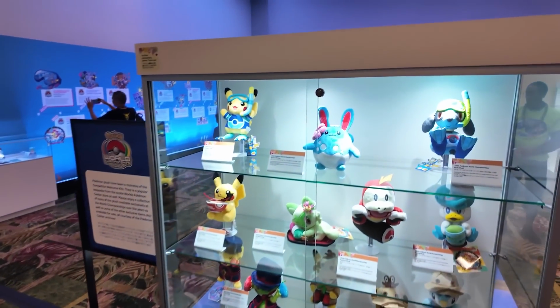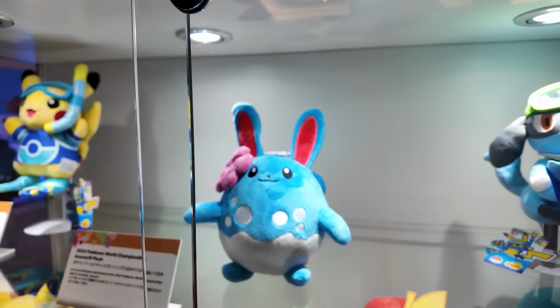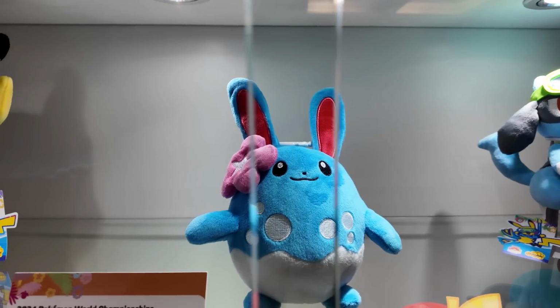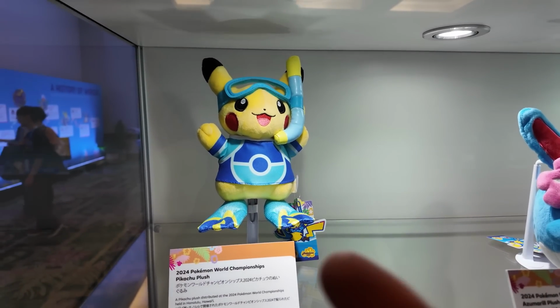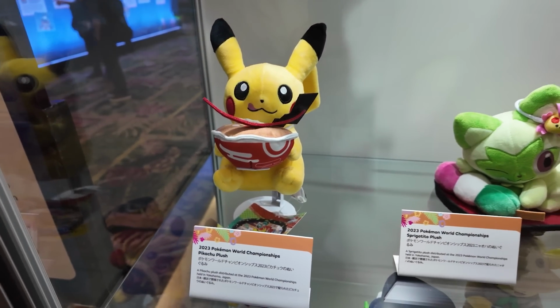All right, I'm gonna quickly show off some of the exclusive plushies that come with Worlds. So this is this year's. We have the Riolu, which I love. I picked this up. I didn't actually pick this one up because I don't really have a love or hate for Azumarill. I just don't really care for it, but I did pick up this Pikachu. We have this one with the Ramen Ball from Japan 2023, which I picked up.